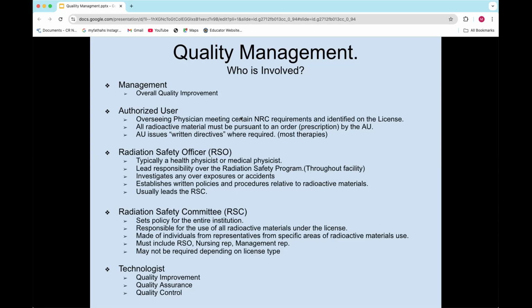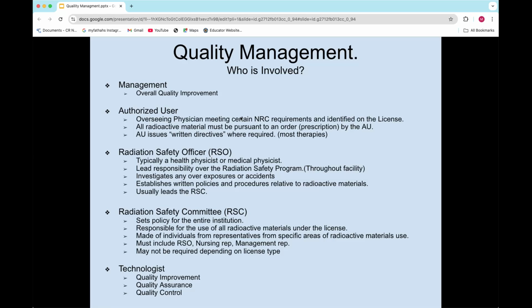They'll have specific stuff for nuclear medicine, but there's a facility-wide program that they're in charge of and that they lead. Their responsibilities include investigating any overexposures to a patient or any accidents like spills and things like that.